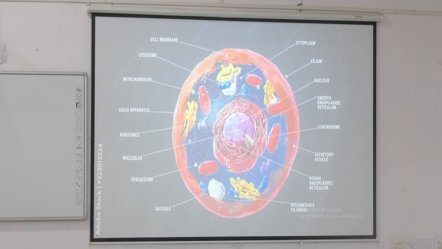So what is a cell? A cell is the structural and functional unit of life. Groups of cells form tissues, and groups of tissues form organ systems. So it is important. Just like every single child sitting in a group is important for the counting, if I don't count a single student, the counting is disturbed. Just like that, all the cells make groups of tissues, these tissues make organ systems, and these organ systems make up a living system.